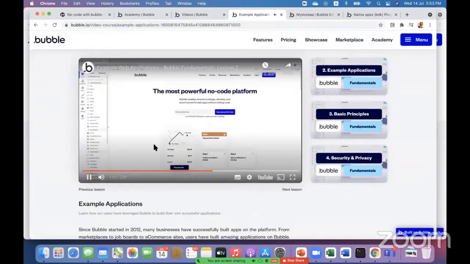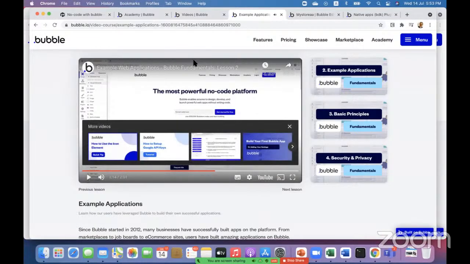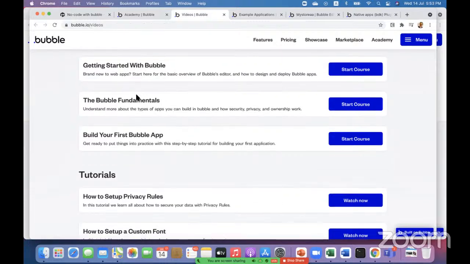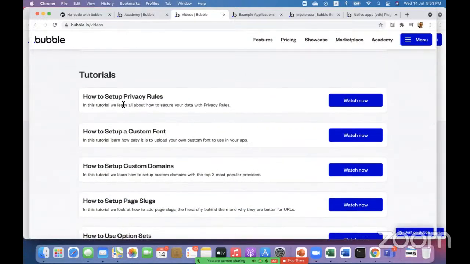How meta, right? This is what an application looks like. So Bubble is built using Bubble, and that's what it is. So there are so many resources there. That's the point I want to make. Bubble themselves have many. These are the introduction and getting started. There are certain tutorials for specific things.